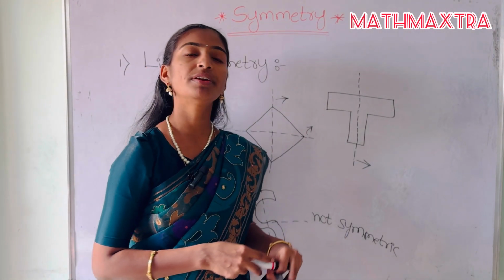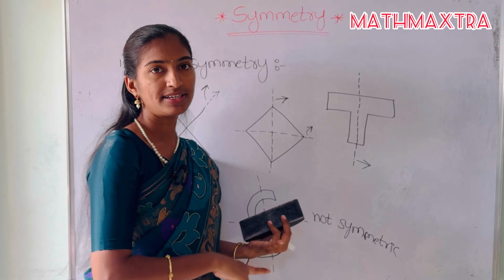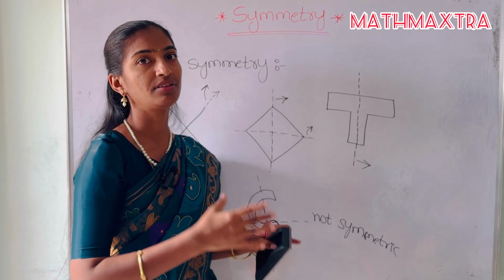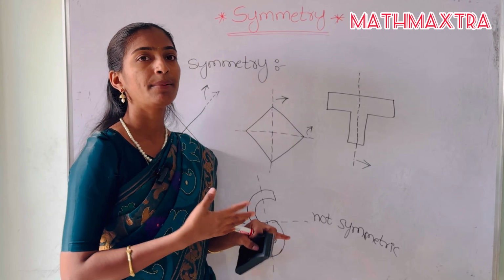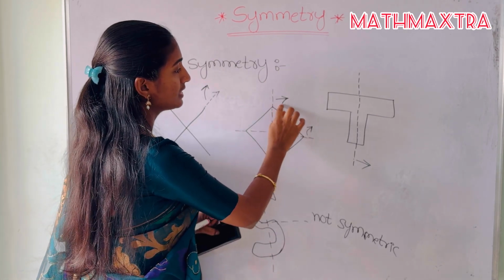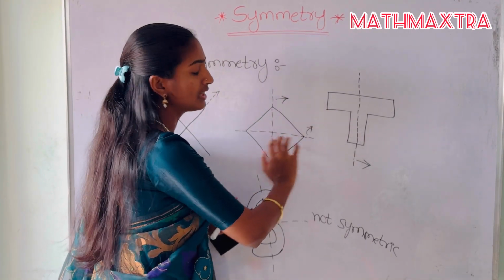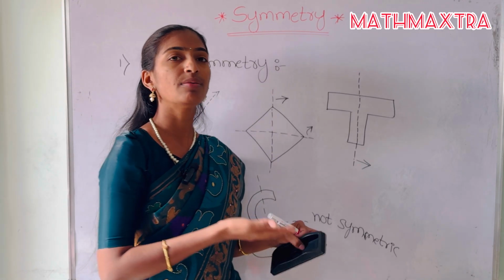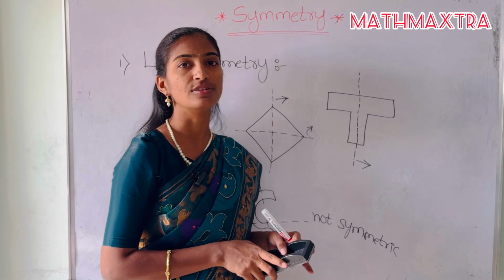Okay. Now, every geometrical figure need not have line symmetry. Some geometrical figures may have line symmetry, and some may not. So, all geometrical figures need not have line symmetry. And some geometrical figures may have more than one line symmetry. See, for this figure, this is vertical, this is one symmetrical axis, this is a line symmetry, as well as this horizontal one, this is also a line symmetry. It has two line symmetries, isn't it? So that is why a geometrical figure may have more than one line symmetry also.